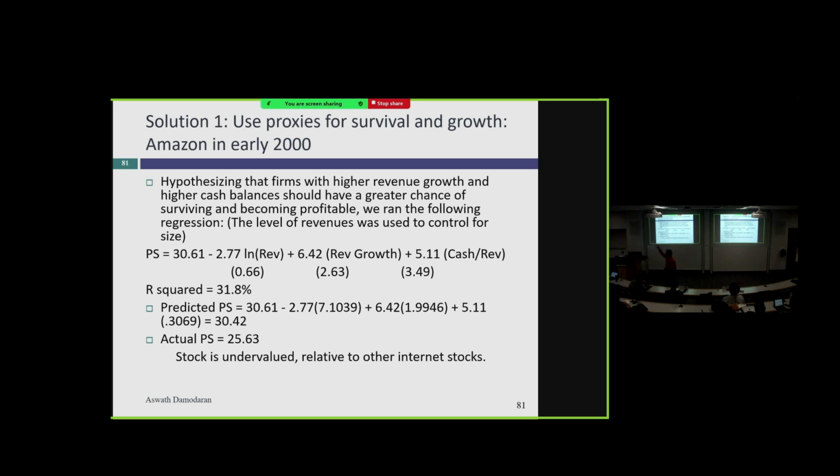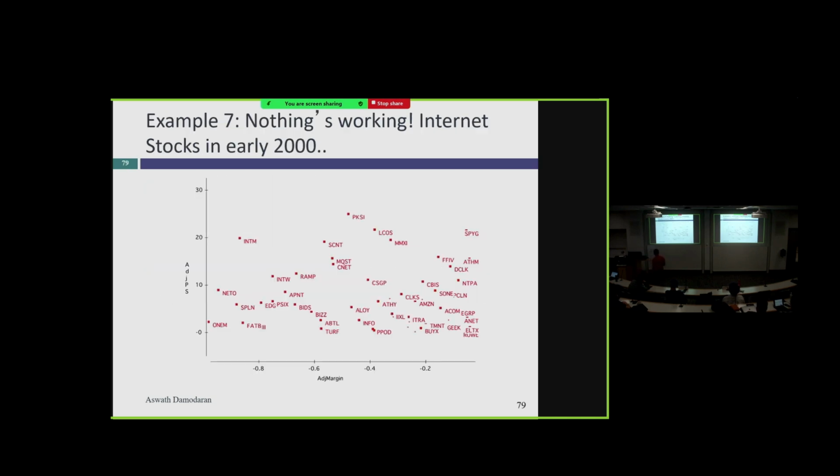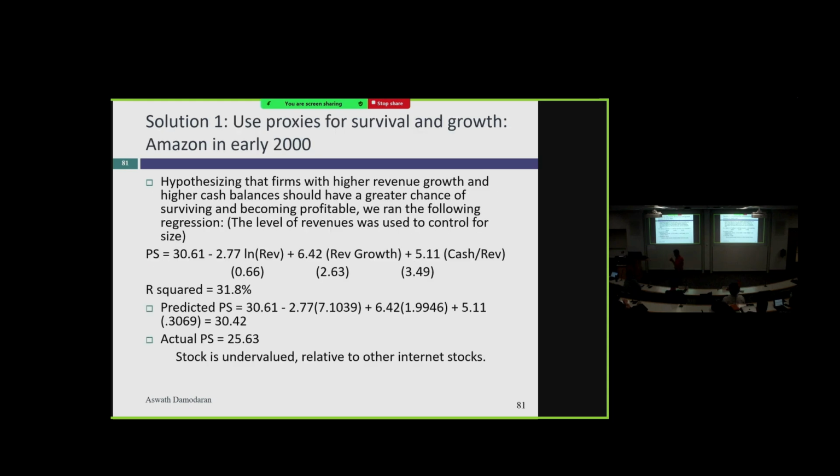First is higher revenue growth companies should trade at higher price to sales ratios than lower revenue growth companies. You say, why are you looking at revenue growth, not earnings growth? Because you go back to this page, you look at the net margin. There's only one company in this entire group that was making money. They're all money-losing companies. So I focus on revenue growth. High growth companies should have higher price to sales ratios. I would expect the price to sales ratio, though, to get smaller as you scale up.